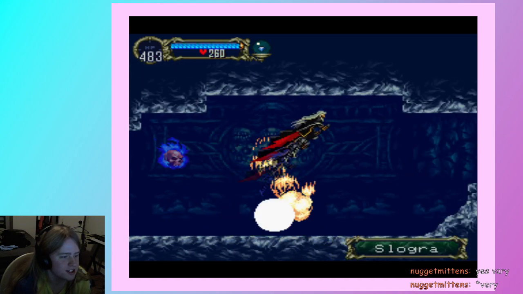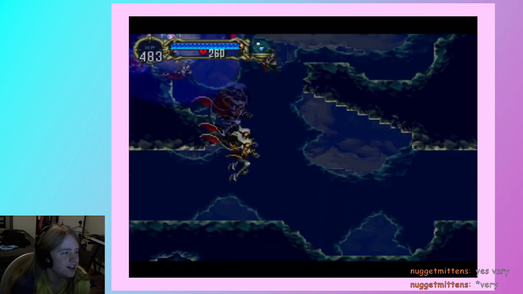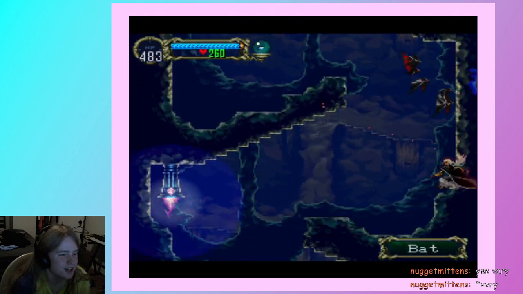Boom. Oh my gosh, these double hits on these slow grows. It's just a weird word, slow grow. Oh my god, okay, let's just get out of here, bats. It's like the bat cave. What are y'all doing here? Oh my gosh.